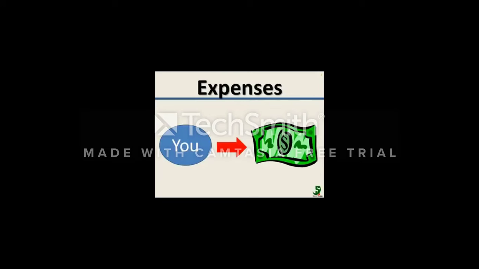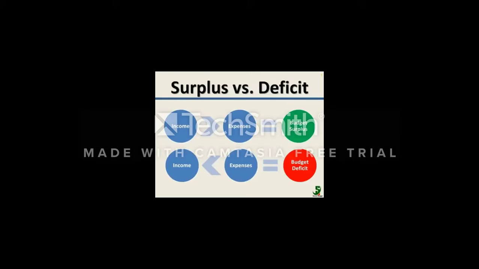Expenses are cash outflows for items that are consumed. You, like all people, continually consume, so you have recurring expenses. Most of us have expenses for housing, transportation, food, and entertainment, just to name a few. If your income is greater than your expenses, you have a budget surplus. In other words, you have money left over after you've paid your expenses. You can do with this money as you wish. Getting ahead in a personal financial sense almost always requires creating a budget surplus and then investing that surplus.